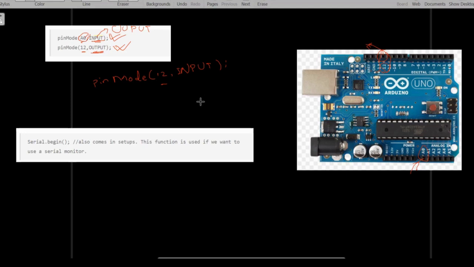So what is the analog input? So analog data is a continuously varying data. It varies with time.